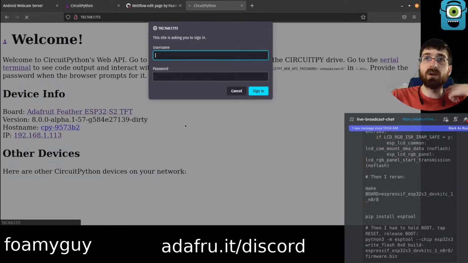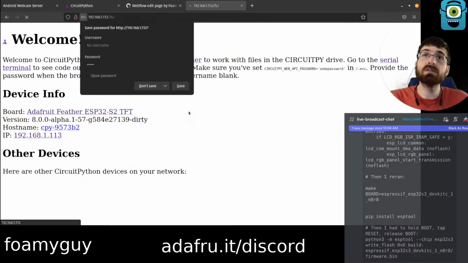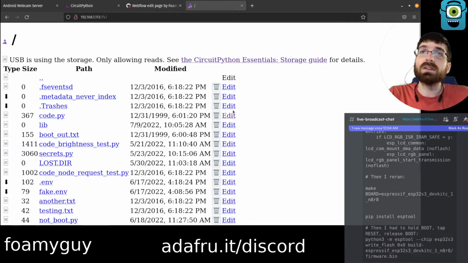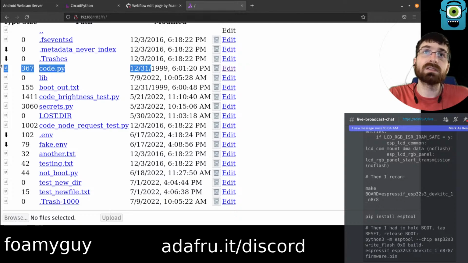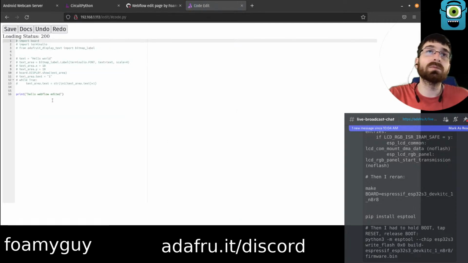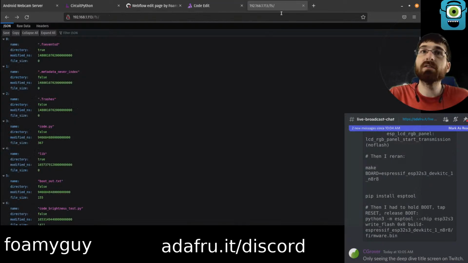So in the file browser, you have to put in the password. Don't save. We now have edit links here, and we can go to a file like CircuitPy, for instance. Click edit, get to the edit page for that. We also now actually have, whoa, interesting.